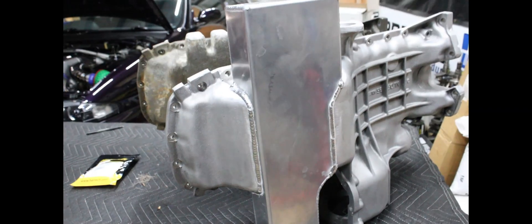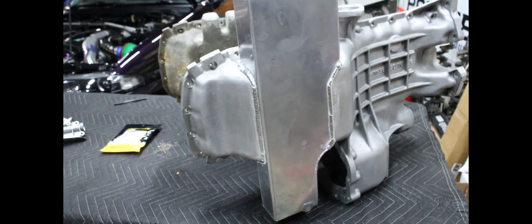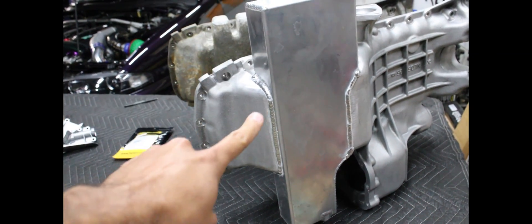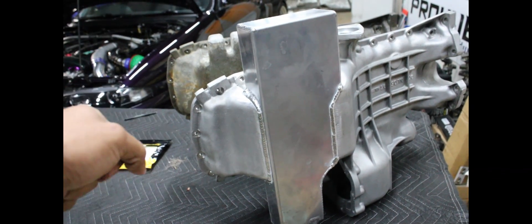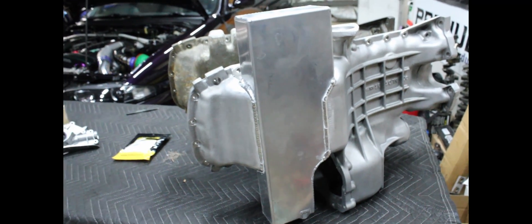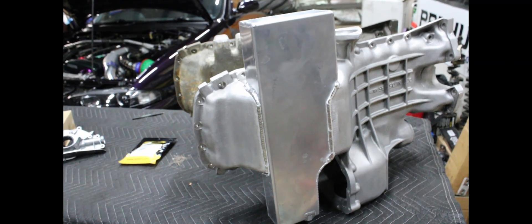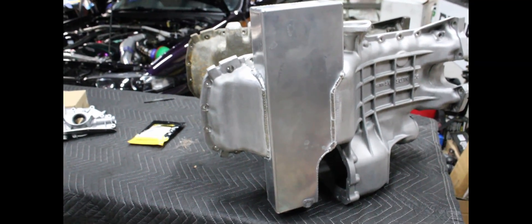And I'm going to share with you some logs that show that in action. We're going to compare cars with factory pans versus cars with upgraded pans — whether the Least Spec pan, Rips Racing pan, or some with Gretti extensions, which are probably the most efficient, but they sit below the subframe line of the car, so if you were to ever run something over, you risk damaging the pan.